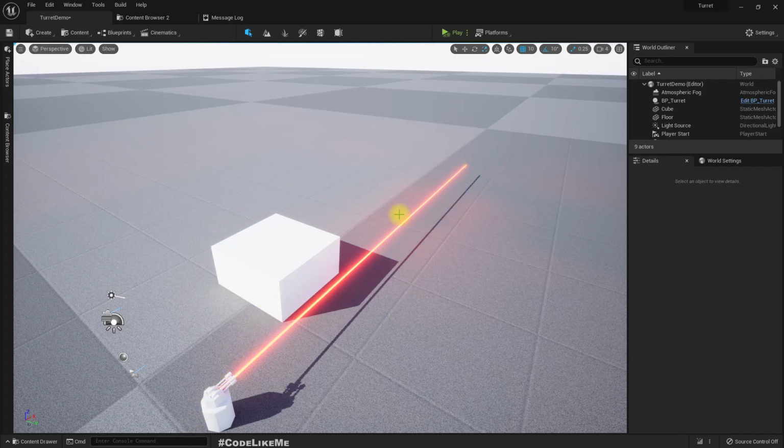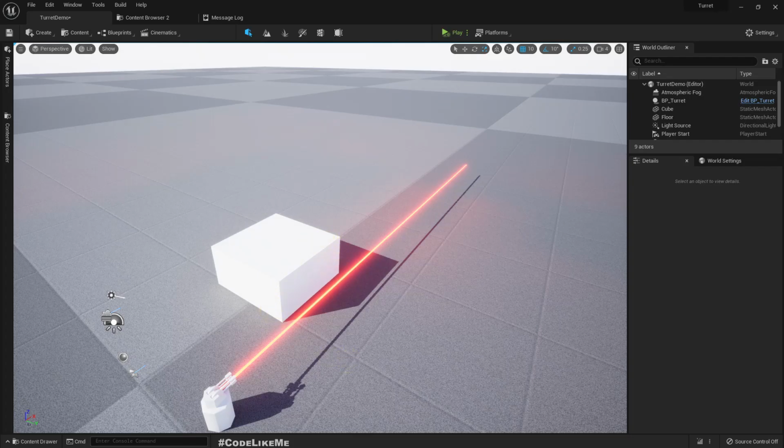If there is a hit point along this beam, the size of this beam will be adjusted so that it will be shortened until that hit point, so it won't penetrate any of the objects.